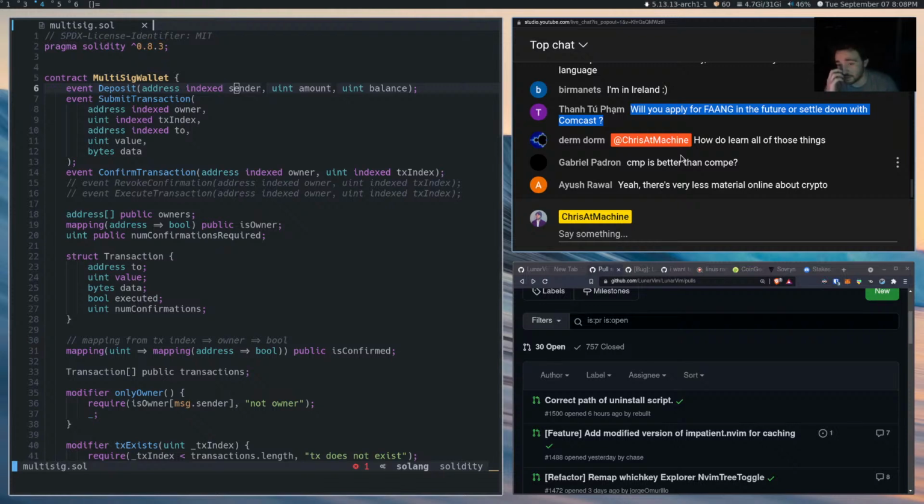There's a lot less material online about crypto. There is, and that's why I want to make content on crypto, because I know a good amount about Solidity. I understand blockchain development, kind of. I have never put anything on a mainnet. That's also why I worked on this, so I could start developing Solidity locally instead of just in the Remix editor.